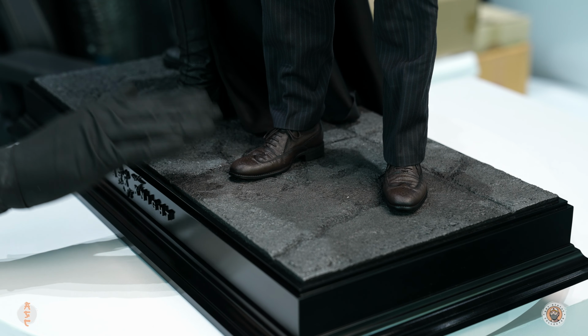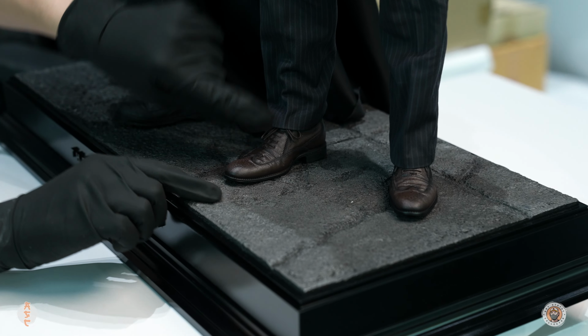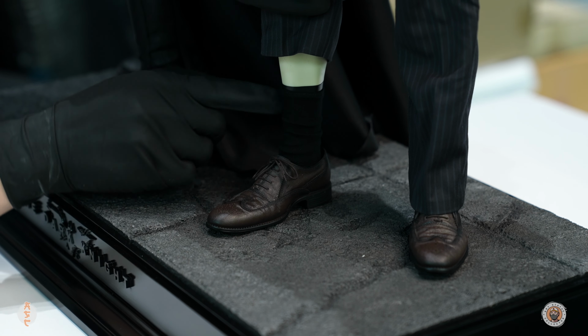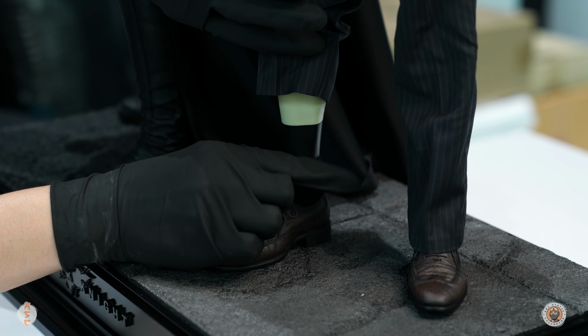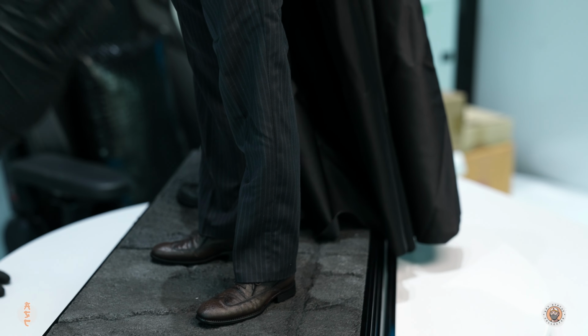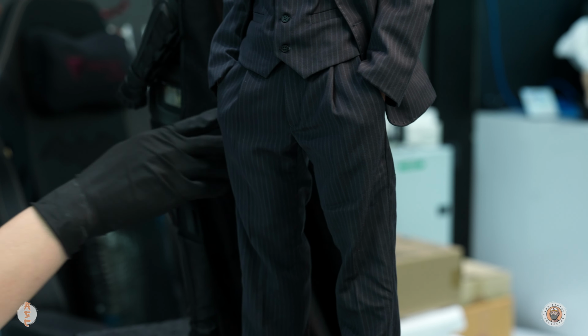All right, moving on to Bruce Wayne. Here, the shoe is all sculpted, but the lace is mixed material. And then up here, you can see the socks that you can move up or down, but you're gonna be covering him anyway, same on this side. The tailoring itself looks really good, feels good. And he just has both hands in the pockets with the suit going in behind.